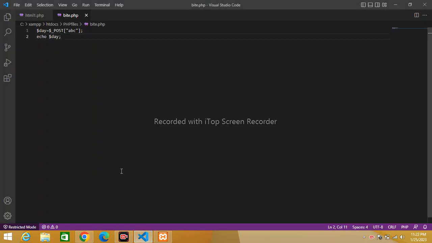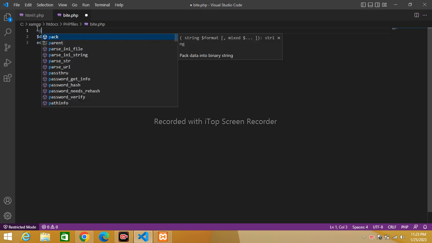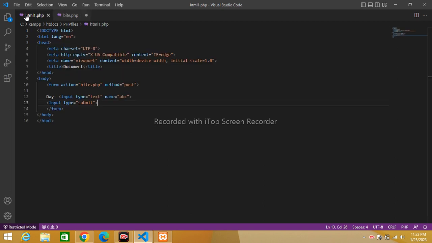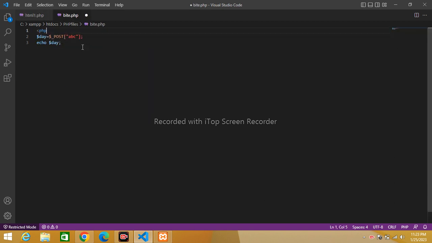For example, we have saved it in PHP. Okay, here we need to write PHP.